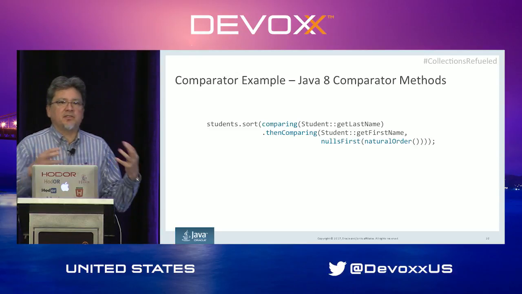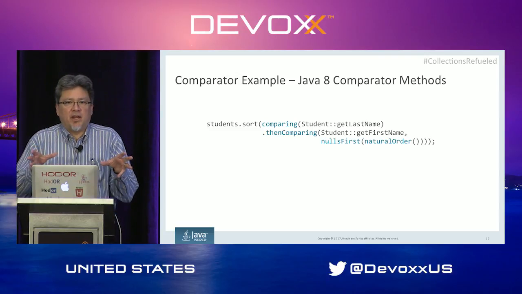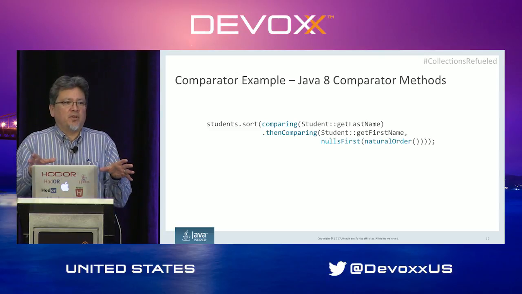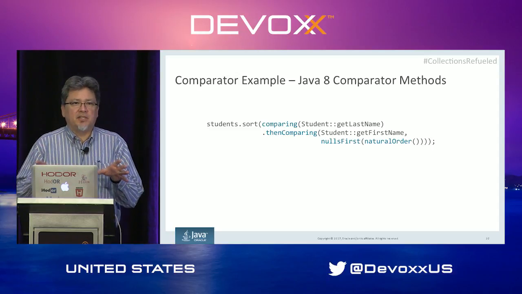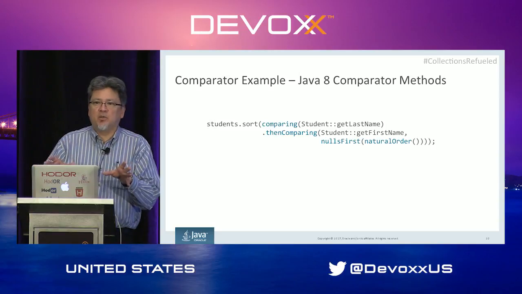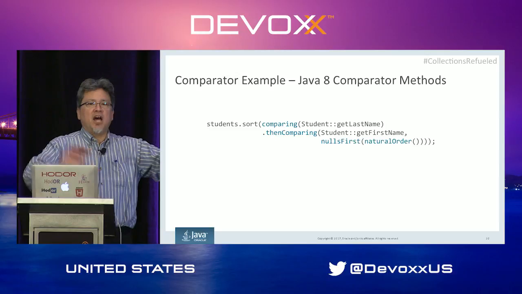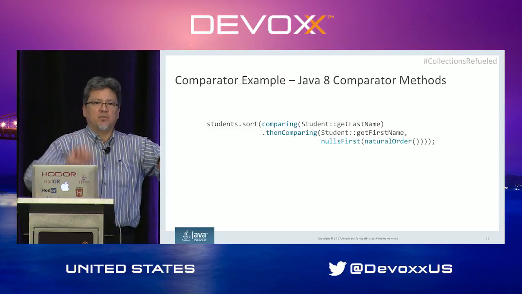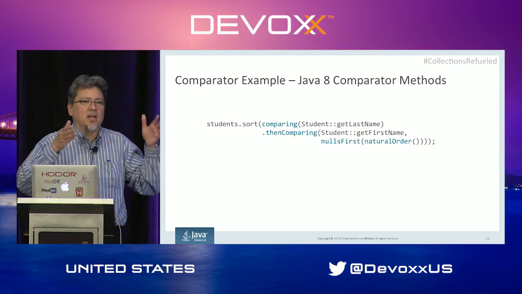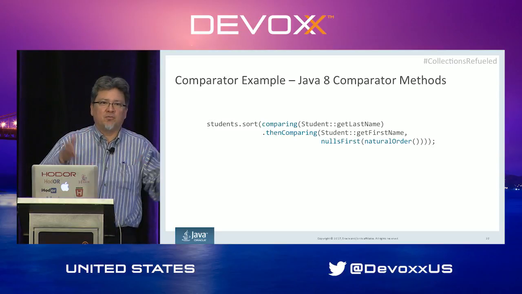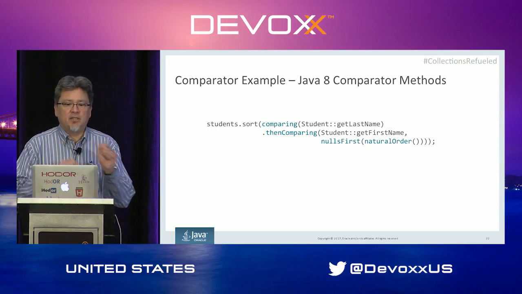And then nullsFirst is kind of the same thing. Generally we want to do a string comparison, but what if the string is null? Well, you're going to get a null pointer exception. Well, nullsFirst is another utility method that says, okay, I'm going to do a comparison, and I want to sort nulls first. So it sets those aside, and then for non-null things, it just calls the regular comparator. So again, the flavor here is that we're building up a complex comparator, with the lots of weird conditionals and stuff that you saw on the previous slide, by composing little bits of pieces.